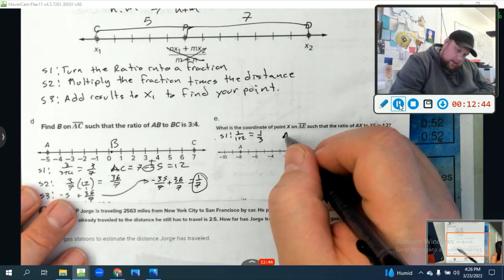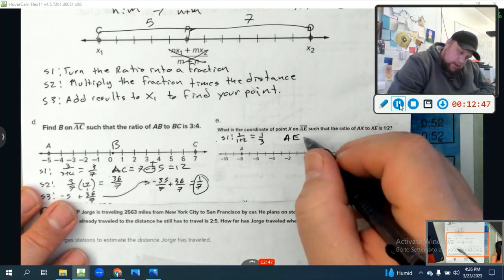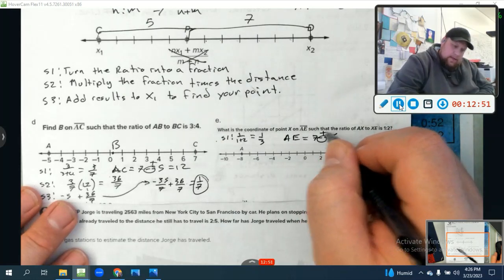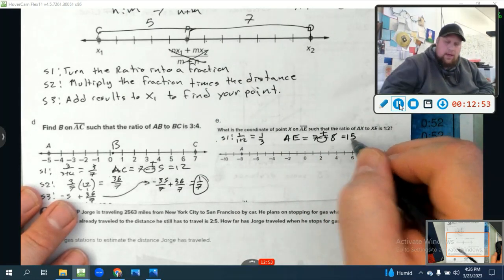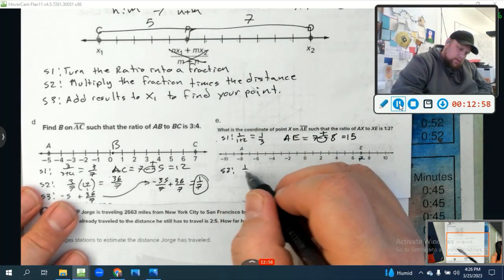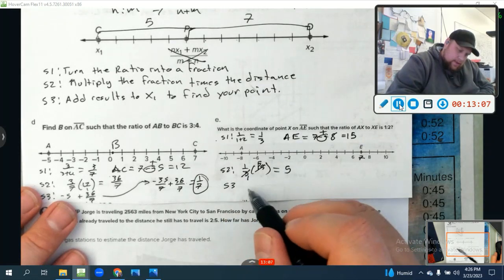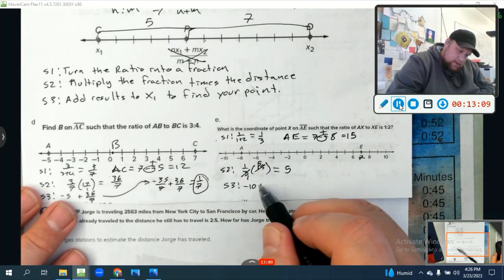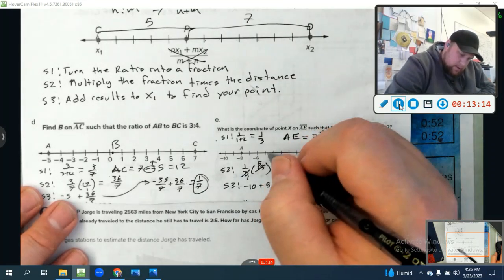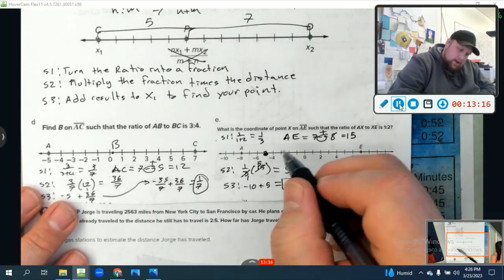Okay. Well, since we're going from New York, we're going this way, right? Here's what I know, guys. Couple things. One, this is already separated into 1, 2, 3, 4, 5, 6, 7 parts. So we're going to stop for gas right here at the 2/7 mark. How do I know it's 2/7? Because it's 2 over 2 plus 5 equals 2/7, right? That's step 1. We already have the distance. The distance is 2,563 miles.